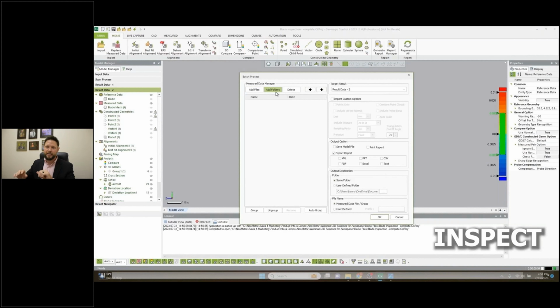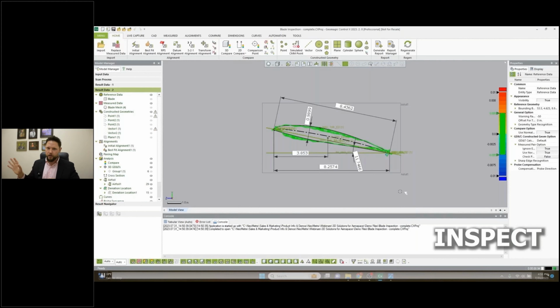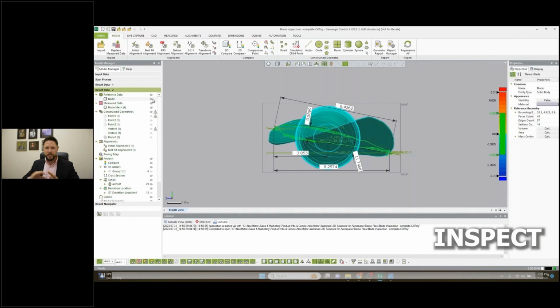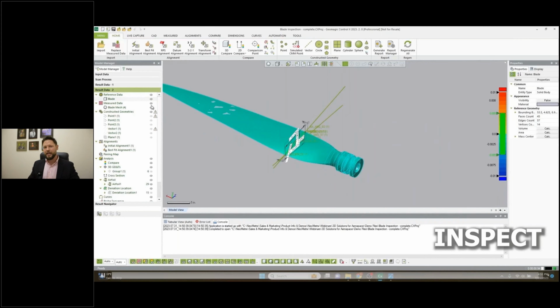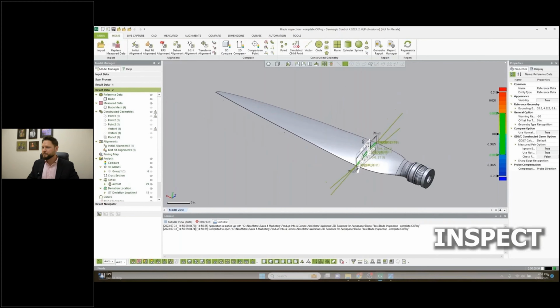If you really want hands off, this batch process tool is cool. If you've got 50 scans, you can just dump them in a folder, point this at that folder, tell it to export PDF or Excel to this folder, and click go. And it's totally hands off. You walk away from your computer and it makes a new feature for each of those, and it runs, let's say, for a couple hours, gets them all finished. At the end of the day, you've got a stack of reports.